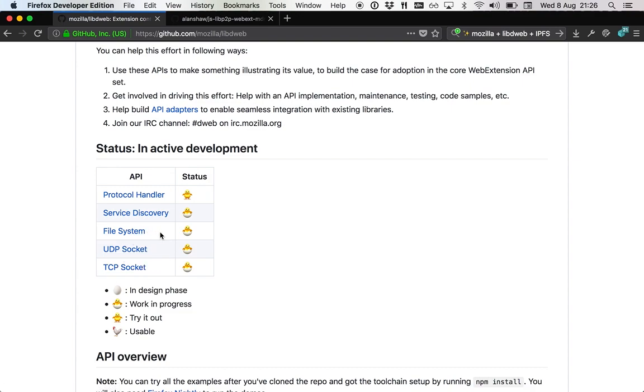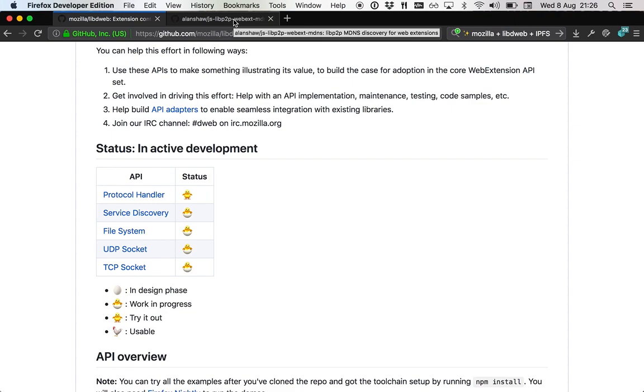And what I'll eventually be doing is creating a transport so that JS IPFS running in a web extension can not only discover each other, but also talk to each other over TCP and exchange files and whatnot.